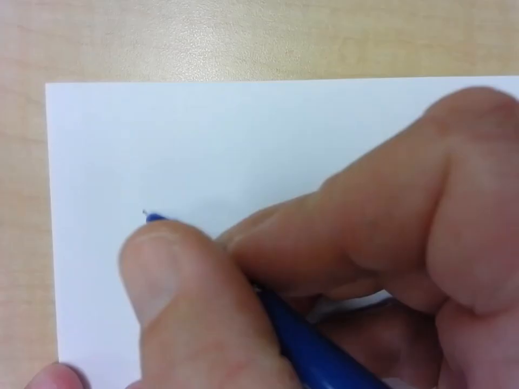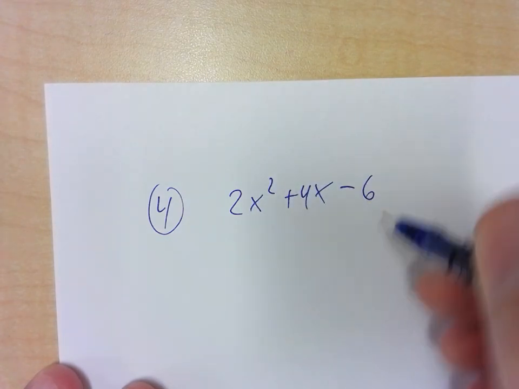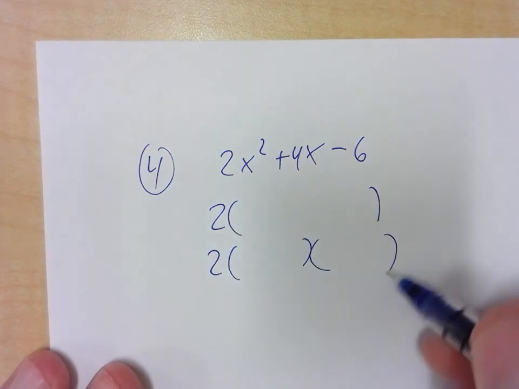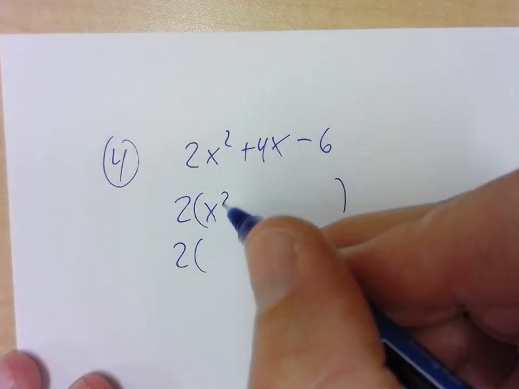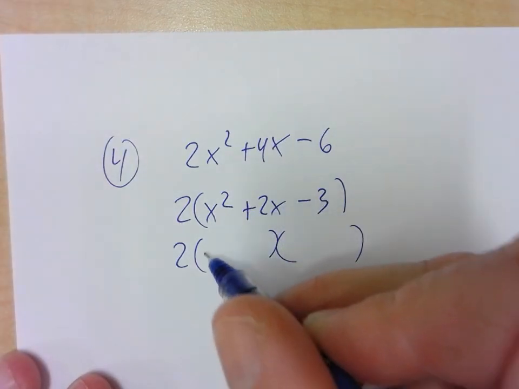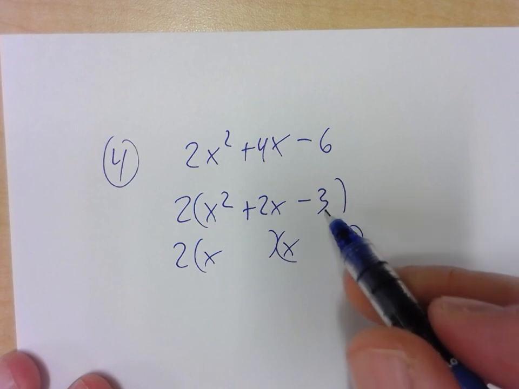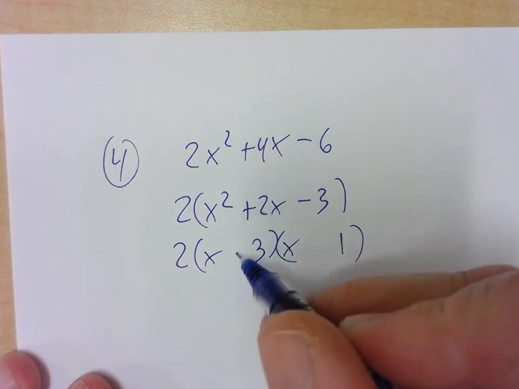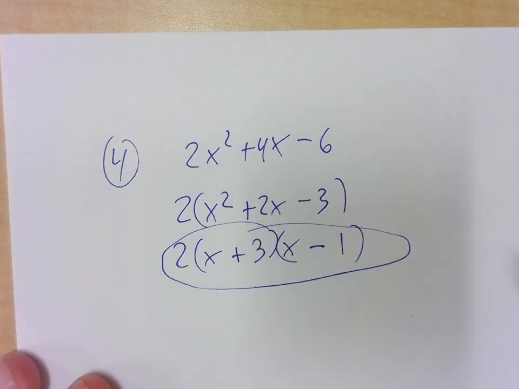Okay, now I'm back. Okay, number 4, this one also has a common factor to it, 2x squared plus 4x minus 6. So we're going to take a 2 out because it's the common factor, and then we're going to break it down a second time. Now, it doesn't necessarily have to factor a second time, but we'll see. And here we go. X squared plus 2x minus 3. X and x. So I divided everything by 2. And then there's a negative and a plus. So the 3 needs to be positive. 3 and 1 is the only choice I get for 3 since it's a prime number. And since that's positive in the middle, this needs to be positive and this needs to be negative. And if you multiply that out, it works.